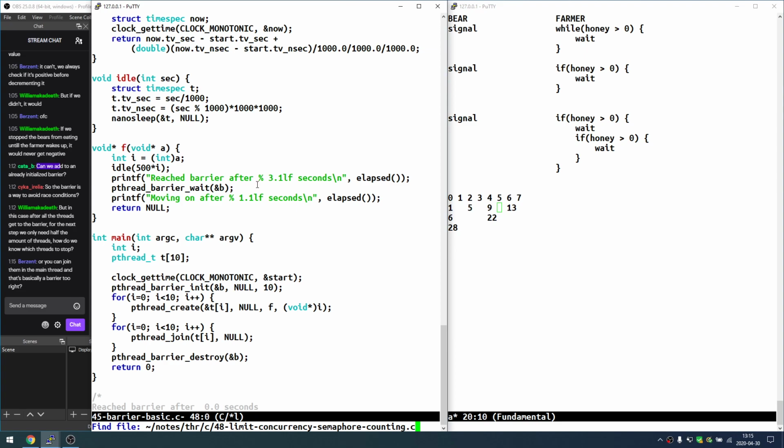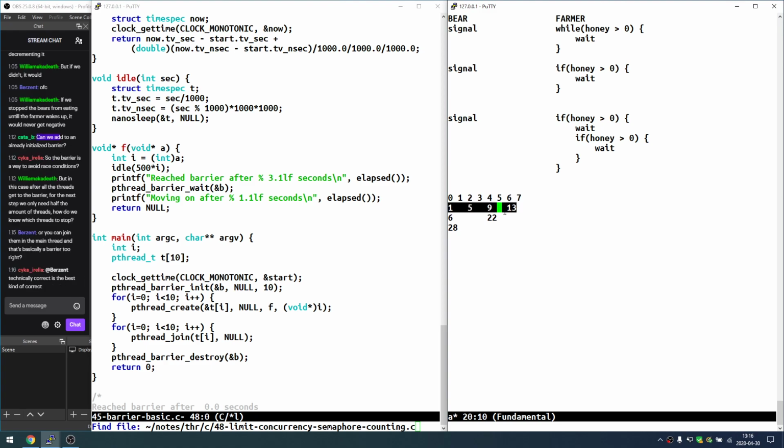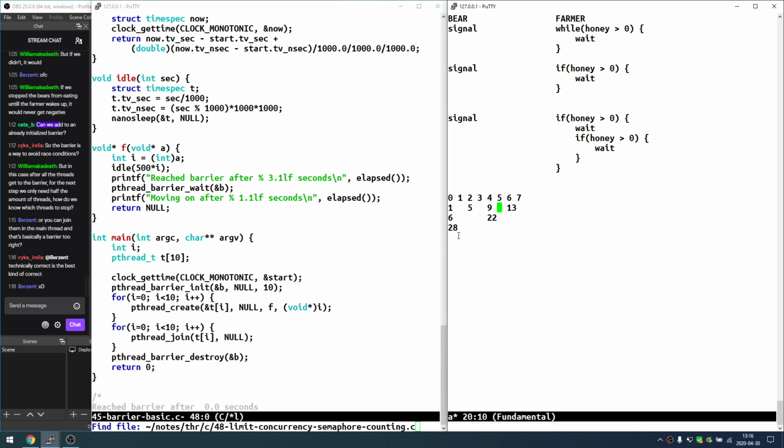Or you can join them in the main thread. I would not call join a barrier, but yes, it is a place where you wait for all threads to get to the same point, meaning to the end. A barrier synchronizes the threads somewhere in the middle of their execution. Join actually just waits for them to finish, which in a way you could call a barrier. But the threads will not be able to continue after that, whereas with the proper barrier, they will just move to the second phase of their execution. You could implement this with joins. Create 4 threads, wait for them to finish, create 2 more threads, wait for them to finish. You could do that as well, joining. Or you can just have 4 threads and reuse some of them.